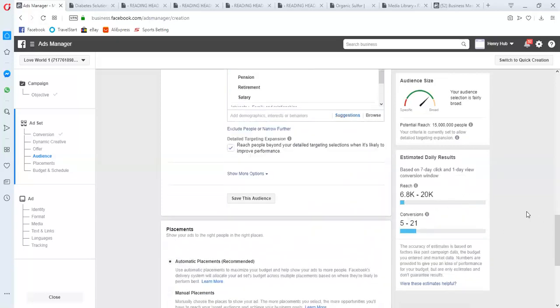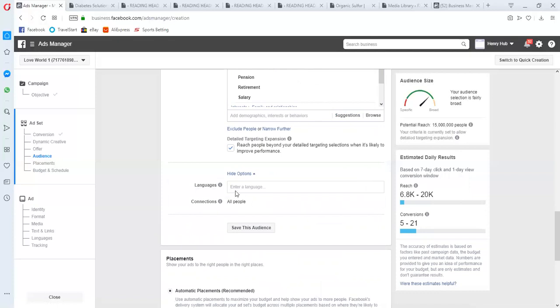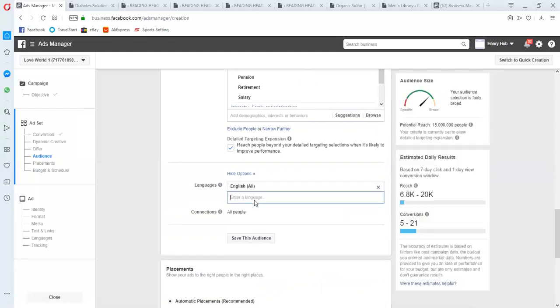All right. After this, the next thing to do is language. Most times I put the language on English. I put all English most times, not all the time. But all these things are testing, because the Facebook algorithm has the way it works. You can give it something and it will start delivering. You can run an advert today and orders will be coming. You can run it tomorrow, and orders might not be coming. It happens, so you have to be testing things.